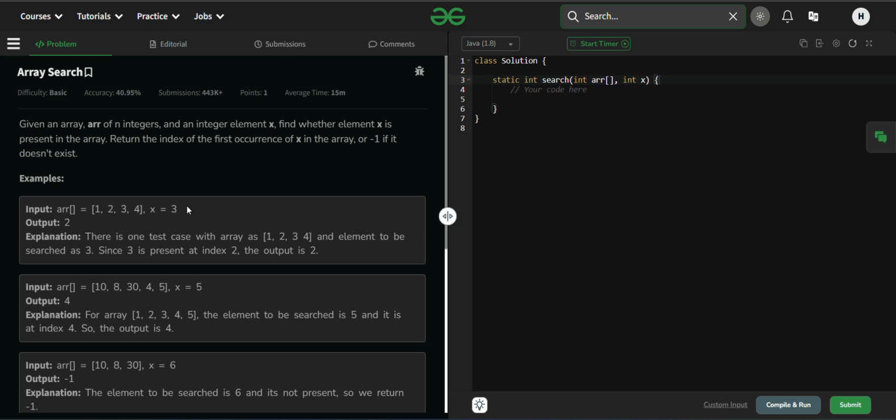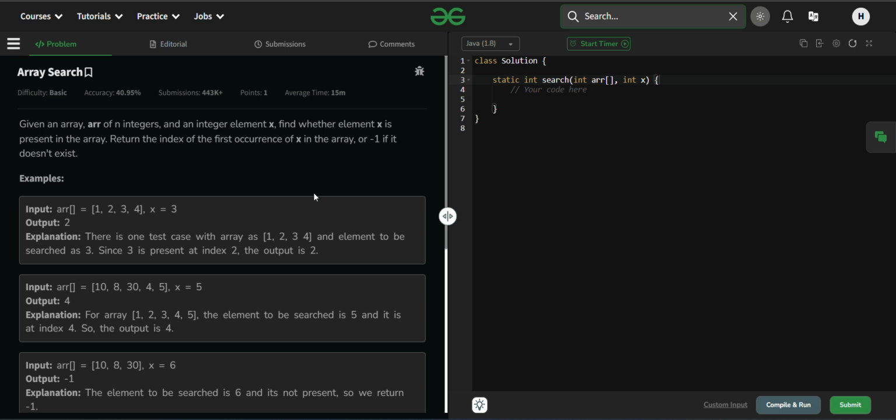But here in this problem, if it doesn't exist, then we need to return -1. So first, to solve this problem, we need to loop through each element in the array and check whether that current element matches with the target element or not.